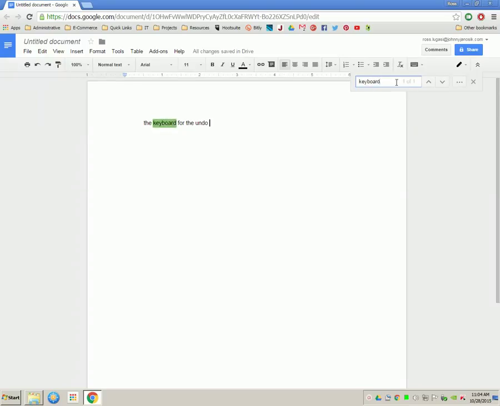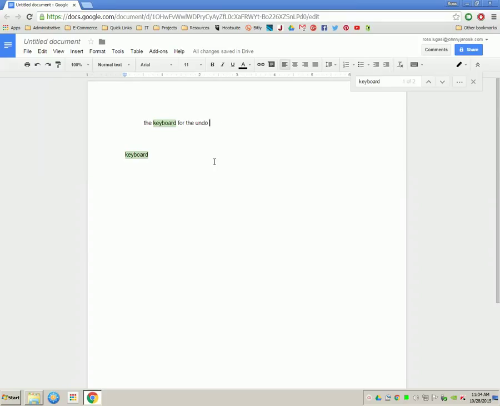It will tell me how many search results there are that qualify for this page, and it'll even highlight them for me. If, for example, there was more than one word on here matching, it will show up as one of two, and if you hit the arrows, it will actually bring you to the different ones. You can see them popping up here. The darker green one is going to be the one you're looking at now, and the light green is going to be the one that it's about to go to, or another word that qualifies for the search parameter.